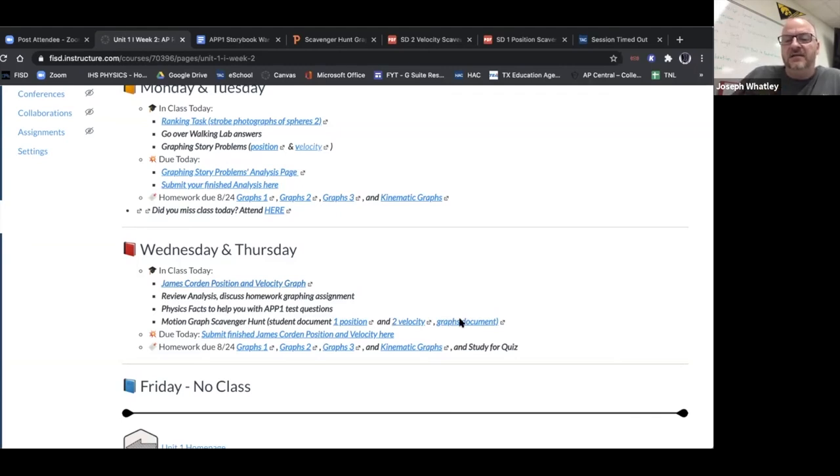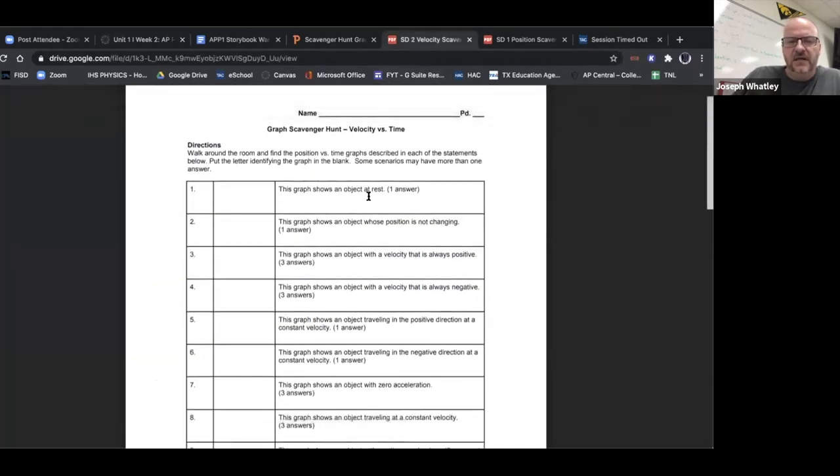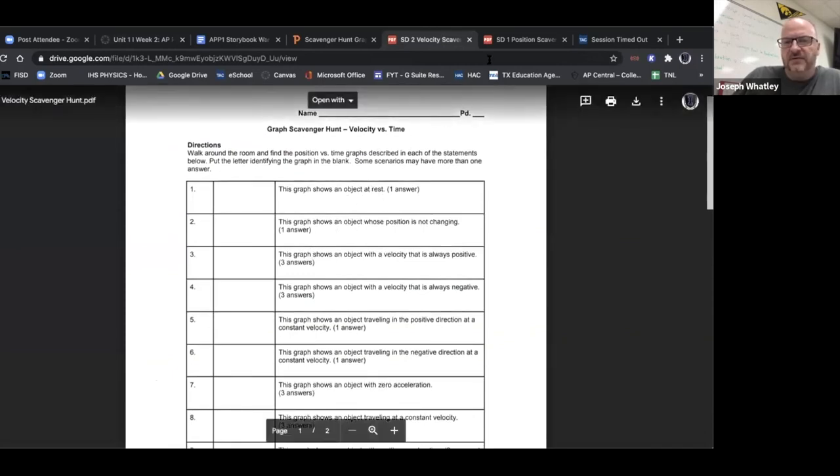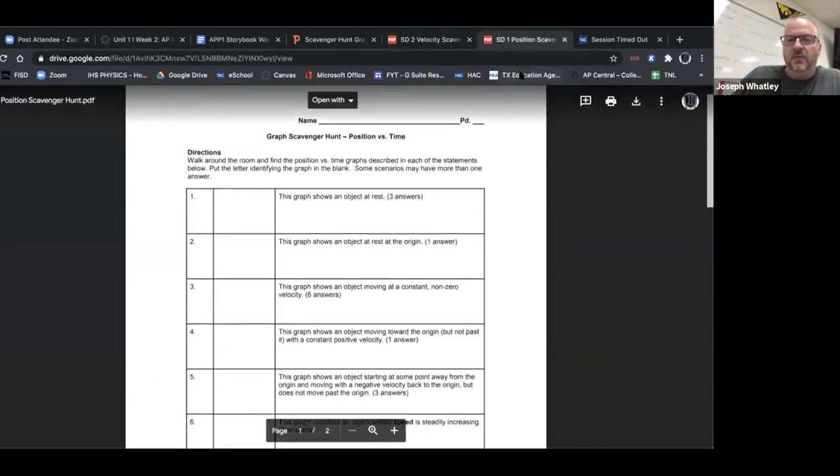What I would advise is that you open up the answer sheets on your own. You get an answer sheet. This is the one for velocity, and it asks how many graphs show an object at rest. Some of them have one answer, some have multiple answers. There's also an answer sheet for position versus time. We're going to go through each of the graphs and talk about them, and I would advise going back and trying to match them up with all of these possible answers. It will help reinforce your ability to interpret the graphs. It's a skill that takes a minute to build, but once you have it, it makes much of the work we do throughout the year much easier.